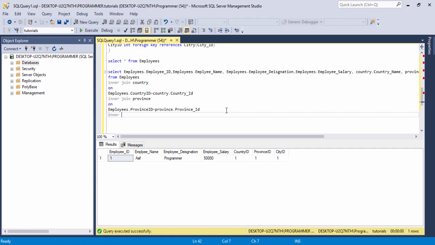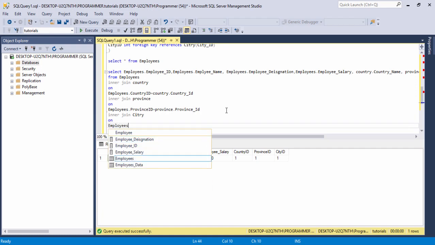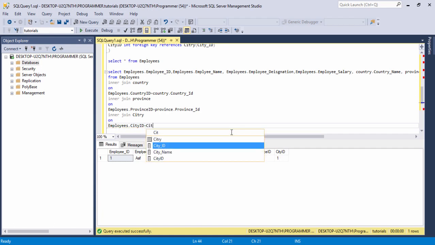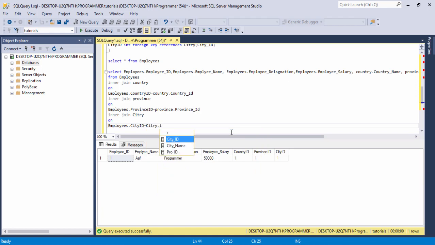Use some process to call another table like city and call on employees dot city ID. This column have a employee ID like this, and call city dot city ID.